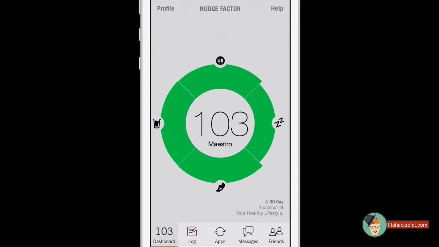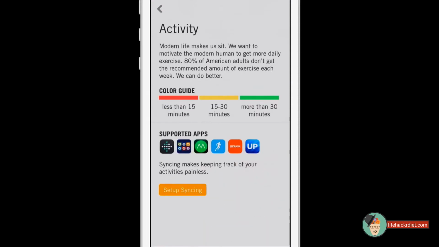Okay, so that gives you an idea of how the main graphic works. Now, what's really special about this app is it's got a very Zen feel to it, a very Zen cycle, if you like, because in the morning my nudge factor gets updated. So first thing in the morning I turn on my phone, I go to Nudge, and I want to see where I'm at, you know, if I've improved or not.